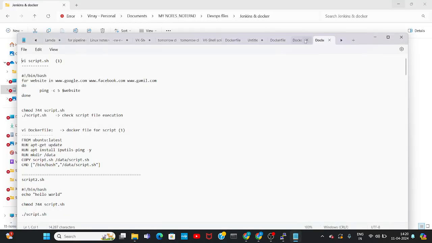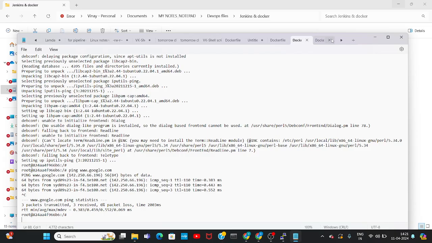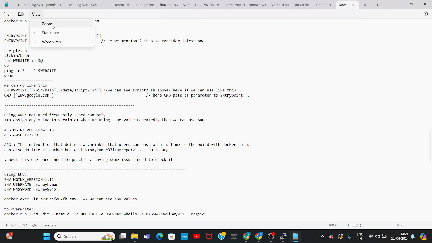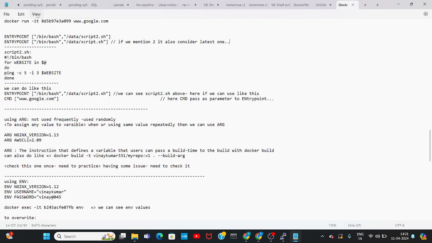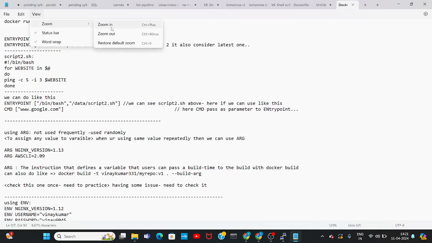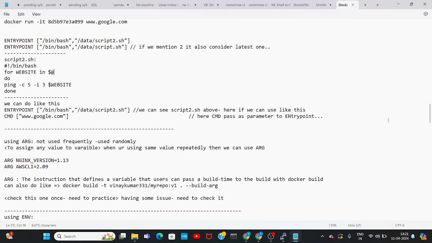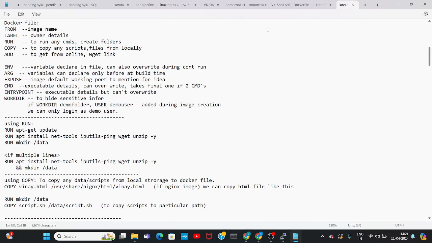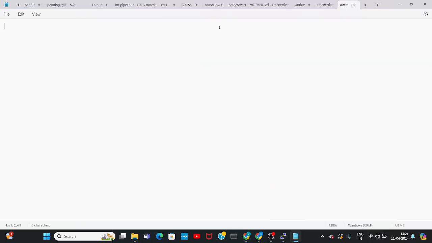My file size reduced again. Now, frankly we have done with from, and label. Label or maintainer, both are the same.